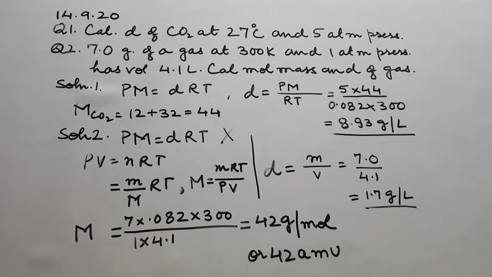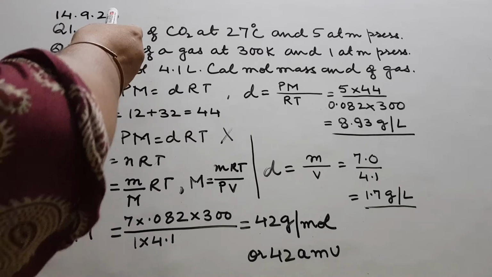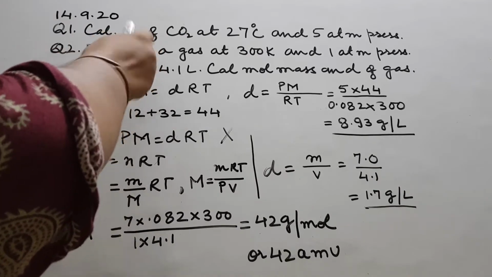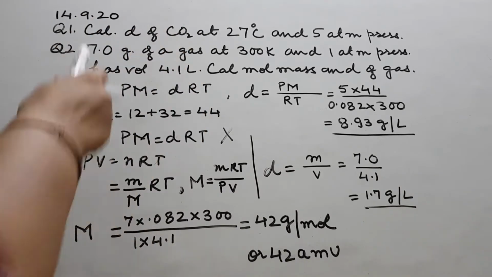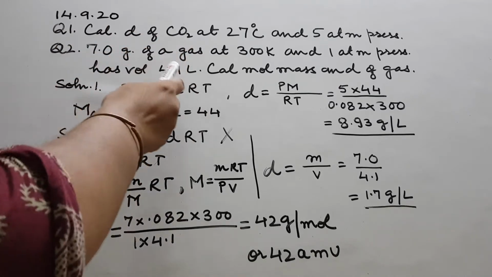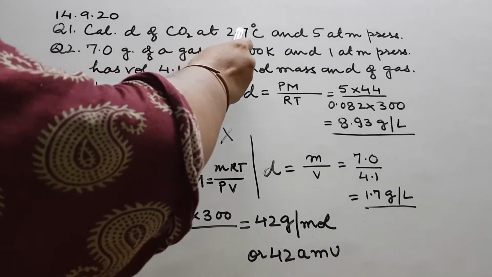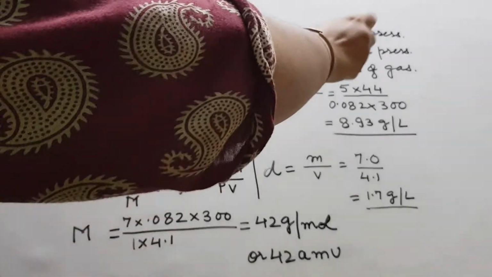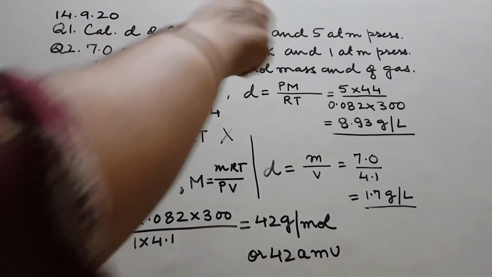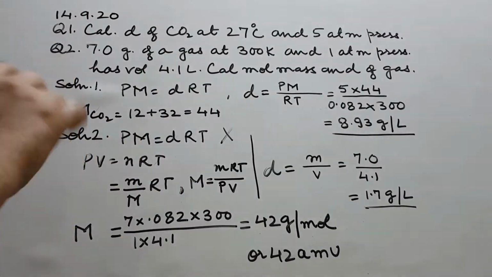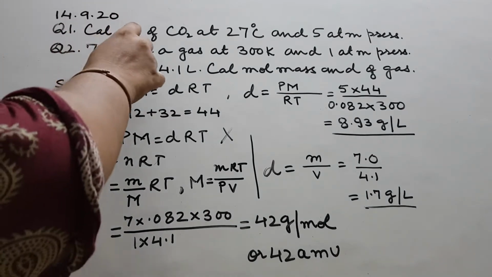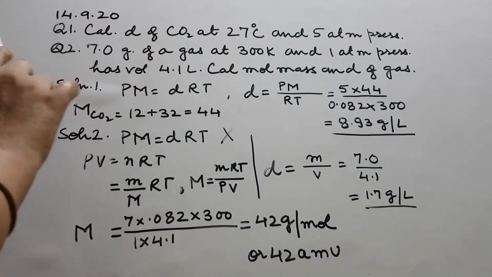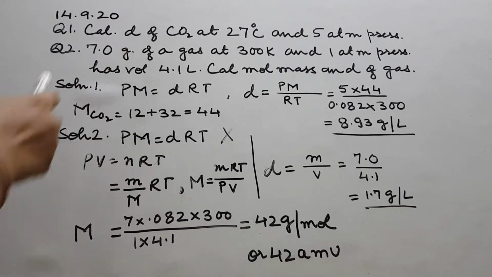Now children, in this video, we will do some numericals based on the formulas which we have studied recently. First question is: calculate density, D for density. I have written the questions very short. Calculate D of carbon dioxide at 27 degrees Celsius and 5 atm pressure, right? In future, I will be writing just P for pressure. Gradually, I am not writing the whole word density, I am just writing D here. So this is one question, and a second question is also there.